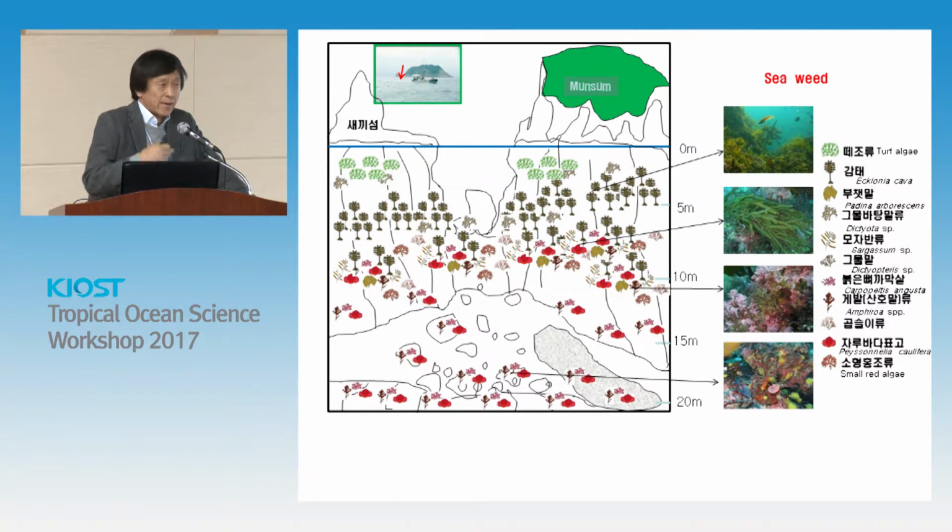It is named the Eco Map. There are specialists for the seaweeds. My team covers seaweed and invertebrates, and there are specialists for the corals and the fishes. This is, for example, a seaweed specialist's drawing. In this area, this map shows the green edge to the brown edge by depth layer, and the small red edges like this.